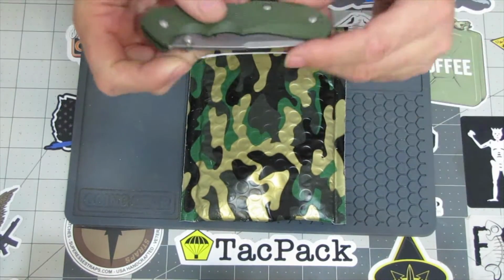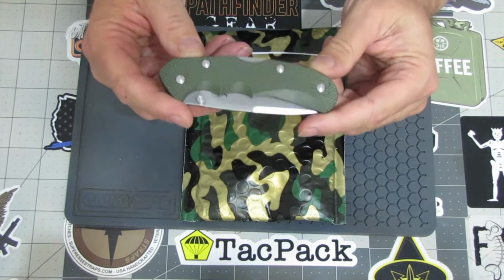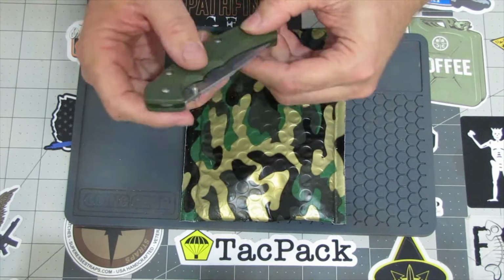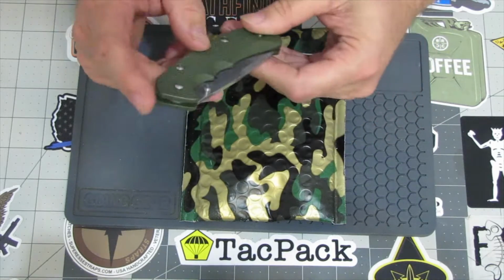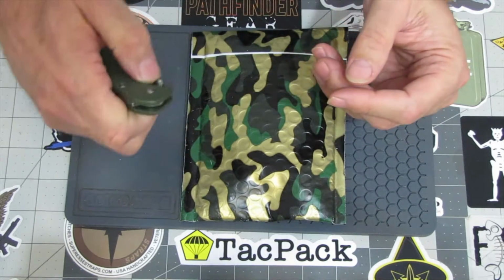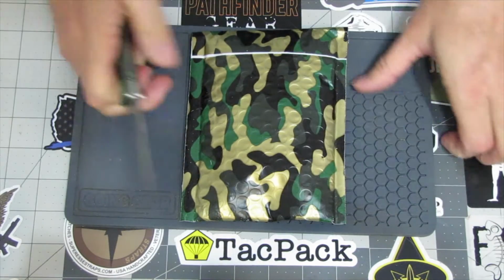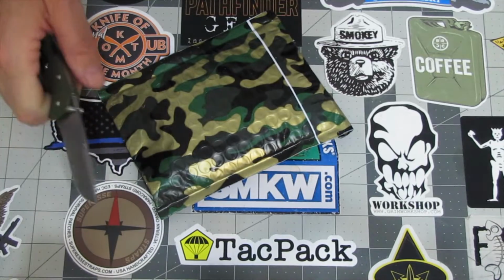I am going to use my new, what is it called? The Air Fox. This is the Fox Knives Italy Air Fox. This is not a flipper. As you can see, there's no flipper in here. You got the fiberglass reinforced nylon scales. This is just a thumb stud opener, lock back. Pretty good knife. I've been carrying it for about a week now, and so far, I like it.